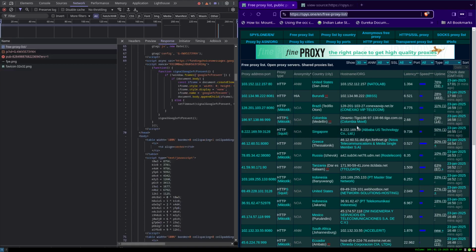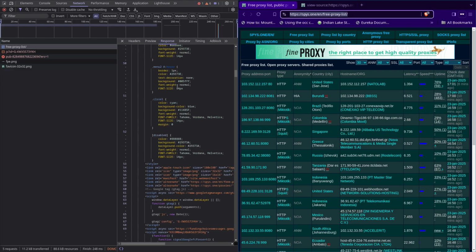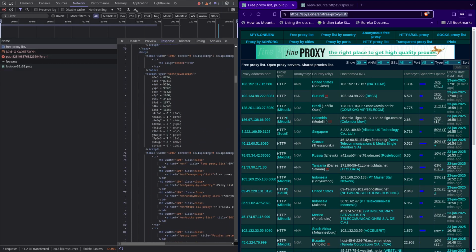So after looking at this for a couple minutes, scrolling through, first of all, you see this right here. We see a bunch of random little characters set as variables with some numbers. And if I was to select this, you can see it highlights it here. It's not only taking that, but then it's doing some math on it and putting it in another variable. Whenever you see this, you're going to go, okay, this website is trying to make things difficult, because I can now take that and copy it and search through this page for that.